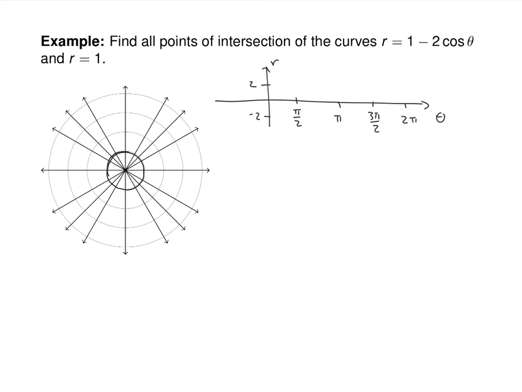All right, well, that would be negative 2 cosine theta. We begin at negative 2, up to 0, up to 2, down to 0, down to negative 2. That's the unshifted curve. Shift it up 1. All of a sudden that at 3, that's at 1, that's at negative 1. Oh man, we start off negative, how tricky. So angle 0, radius negative 1. So we appear to be at angle 0, radius negative 1, that point there.